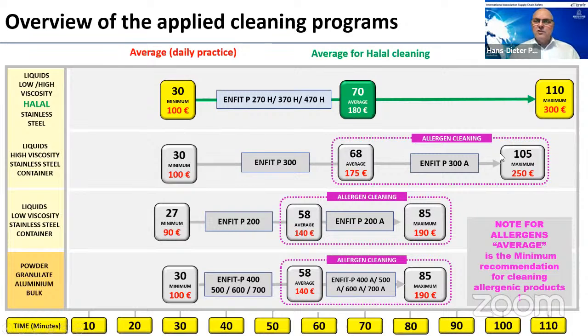And so that is the knowledge of the cleaning station to say in which range it is, and I put in here also a number to get an idea about what it costs at the end when you do a cleaning under these requirements and under these processes. And you see, always we have an average. That means in the middle, a cleaning of a tanker where food has been transported is on average something around 1 hour.